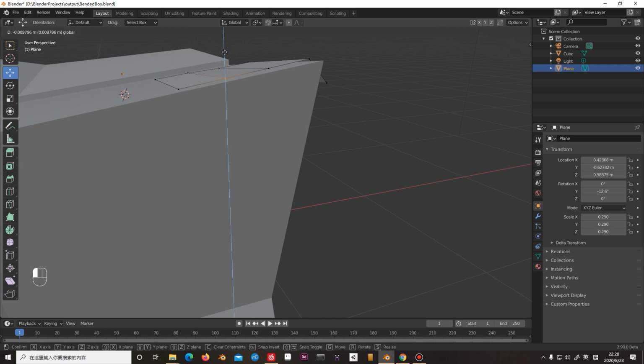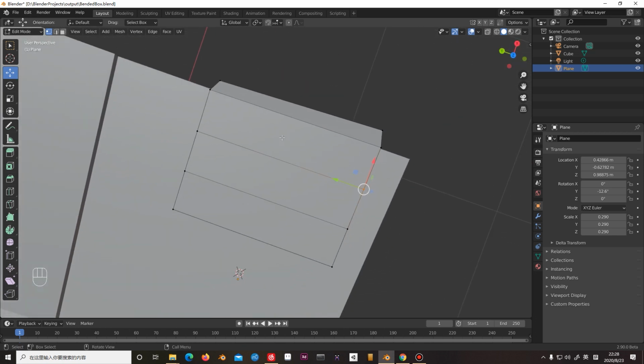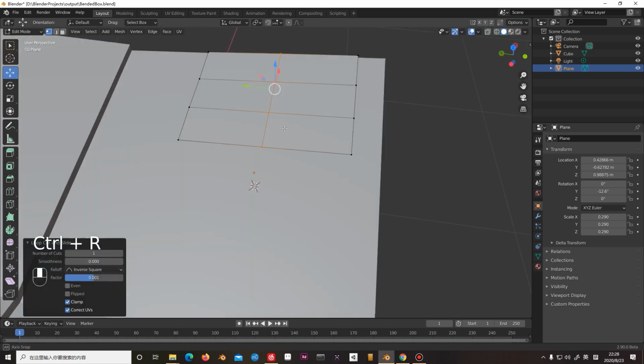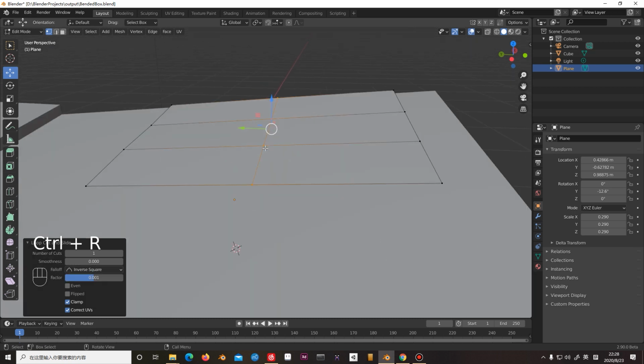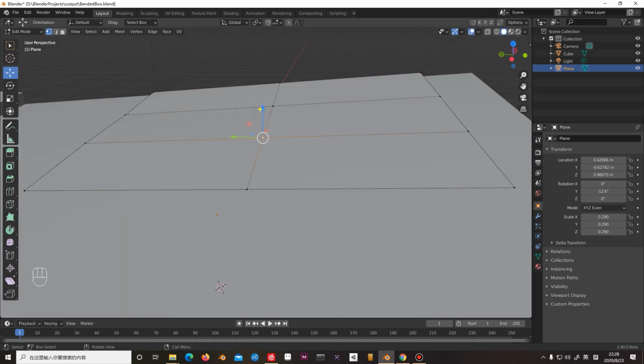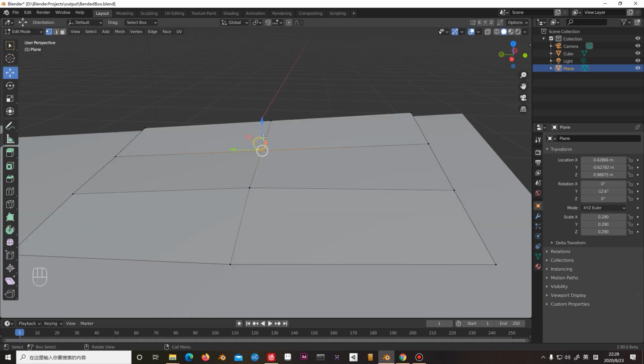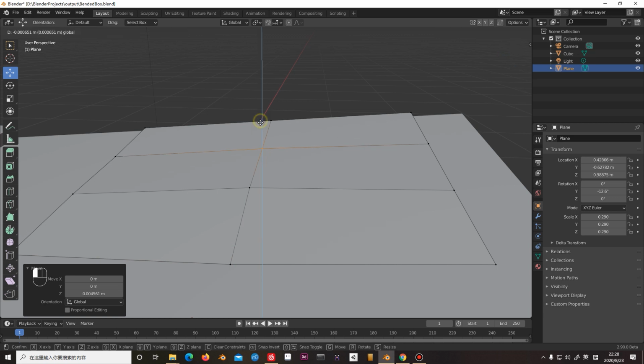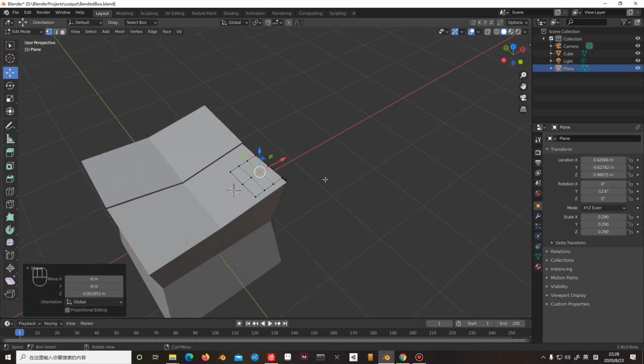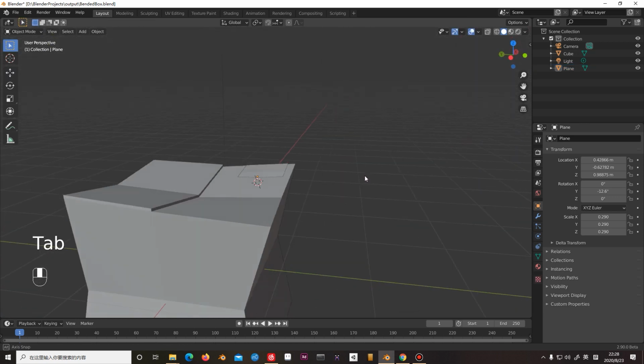And we put it here, and have another one in the middle, another loop cut. Just a little bit up. It doesn't have to be that accurate. Yeah, this looks good.